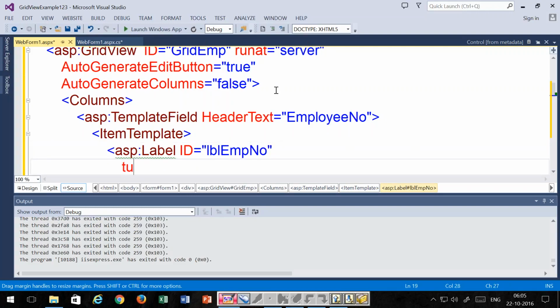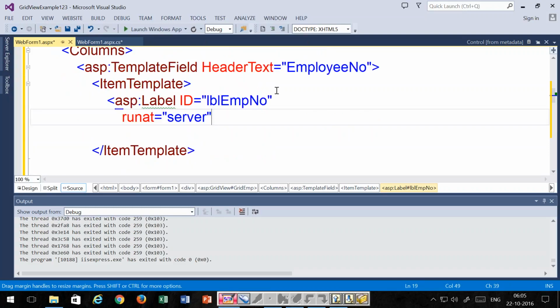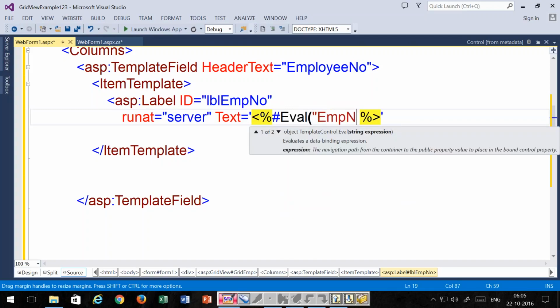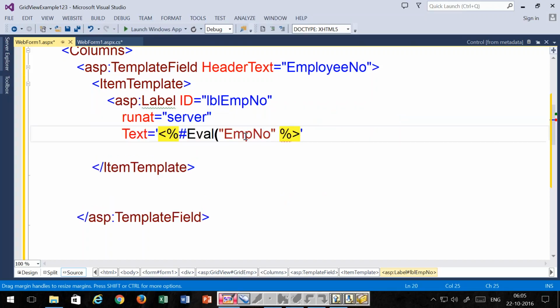runat equal to server. Text equal to delimiters, hash Eval EMPNO.